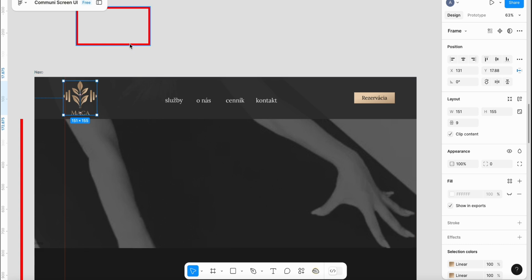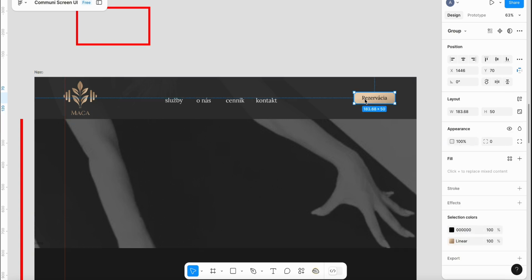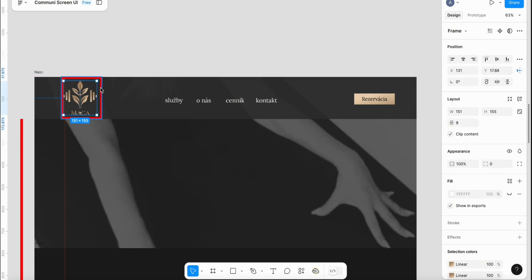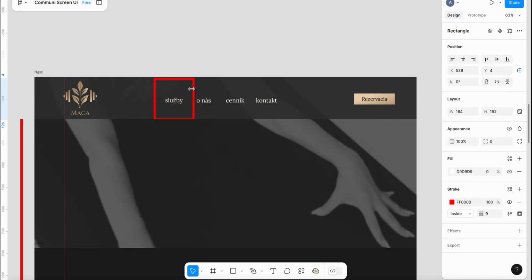Let's count. Sasha, you have. I think the logo is in the box, and the menu items also in the box, like separately, and then they are in the box together also.